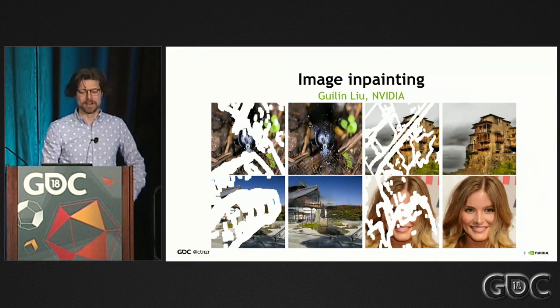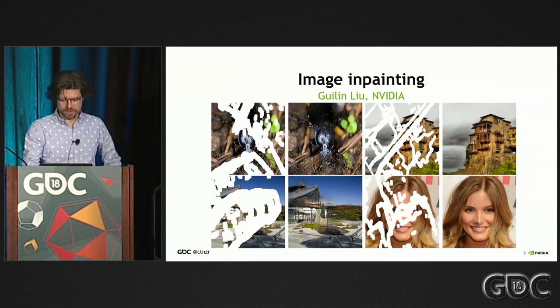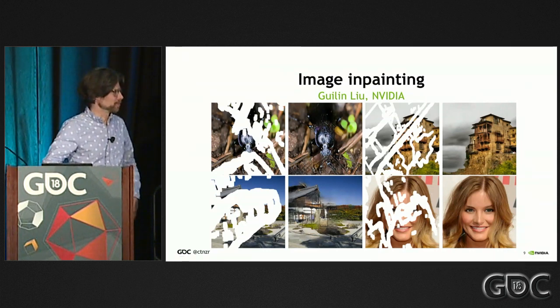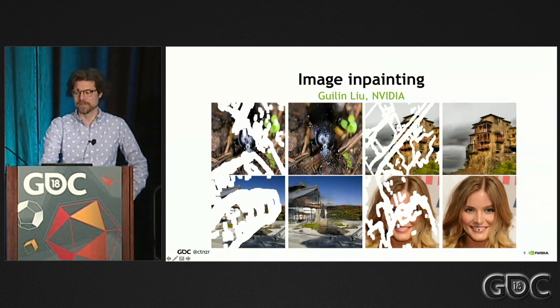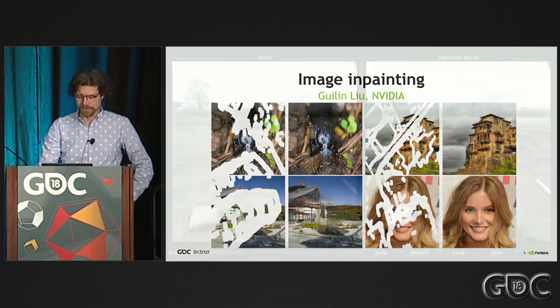We wanted to be able to handle very irregular kinds of holes. And so we trained a convolutional neural network on a big data set with a lot of GPUs, and the results are actually pretty good. Like this face is pretty damaged, so it's being able to reconstruct all the details of the face. I think it's pretty exciting. Sometimes I just spend a long time looking at these pictures because I think they're so cool.